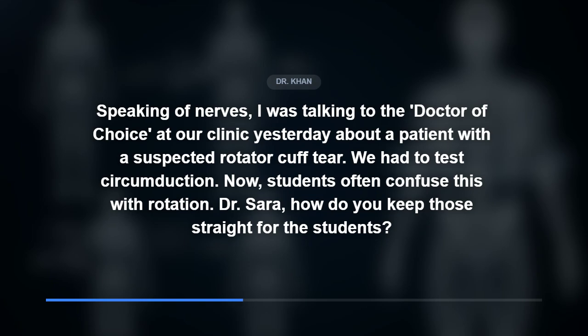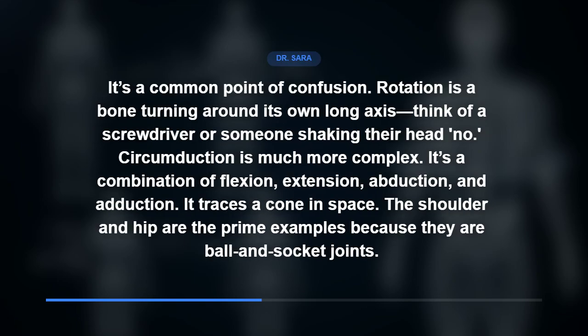Speaking of nerves, I was talking to the doctor of choice at our clinic yesterday about a patient with a suspected rotator cuff tear. We had to test circumduction. Now, students often confuse this with rotation. Dr. Sarah, how do you keep those straight for the students? It's a common point of confusion.